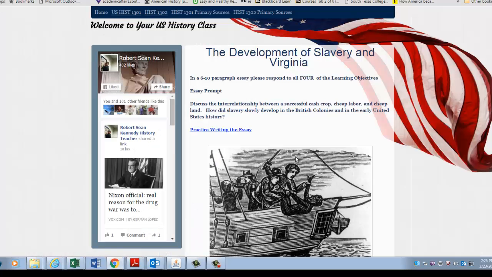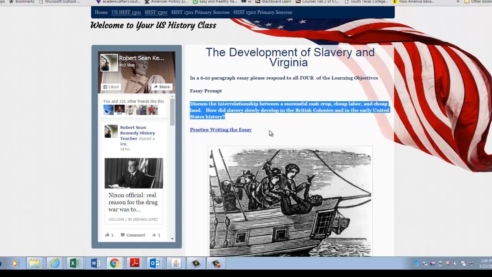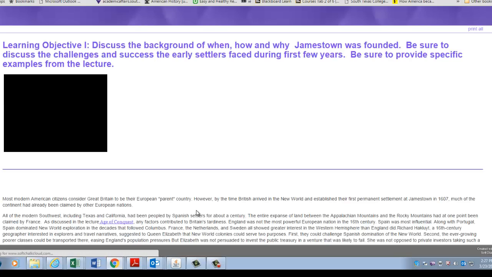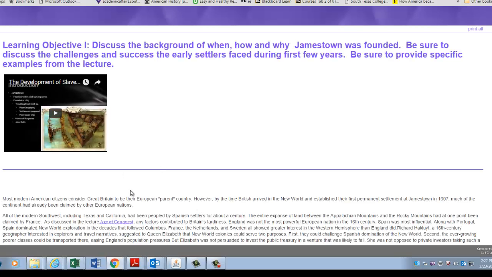Here we go. Let's bring up any lecture here. So here is the essay prompt, right? What I highly suggest doing is going through the material and just taking notes, whatever you do in your spiral notebook or whatever the case is in your notepad, taking notes as you go through the course based on the learning objectives. So I would physically write the learning objective down so you're more cognizant of what it is you are preparing for. And then as you're going through the material, clicking notes here, basically just writing down the pertinent information that will help you respond to this particular learning objective.